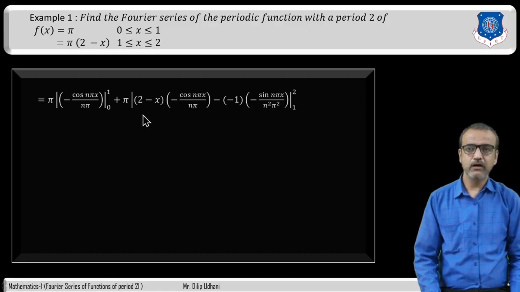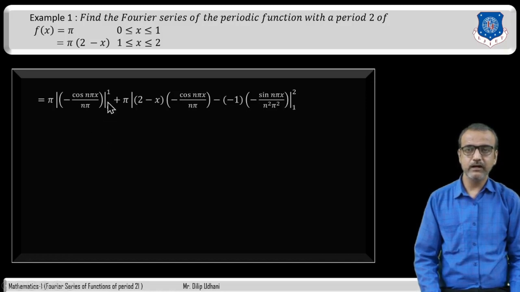Now applying Bernoulli formula on 2 minus x sine n pi x dx. So 2 minus x will be as it is, derivative of 2 is 0, then after minus, derivative of x is 1, so it is minus 1. Now integrating sine n pi x, it will be minus cos n pi x upon n pi. Now again integrating minus cos n pi x upon n pi, so minus sign will be as it is, and integration of cos n pi x is sin n pi x upon n pi, but already over here we have n pi, so it will become n square pi square, and we have to keep alternate sign. So first term is positive and the second term is negative, and the limit is from 1 to 2.